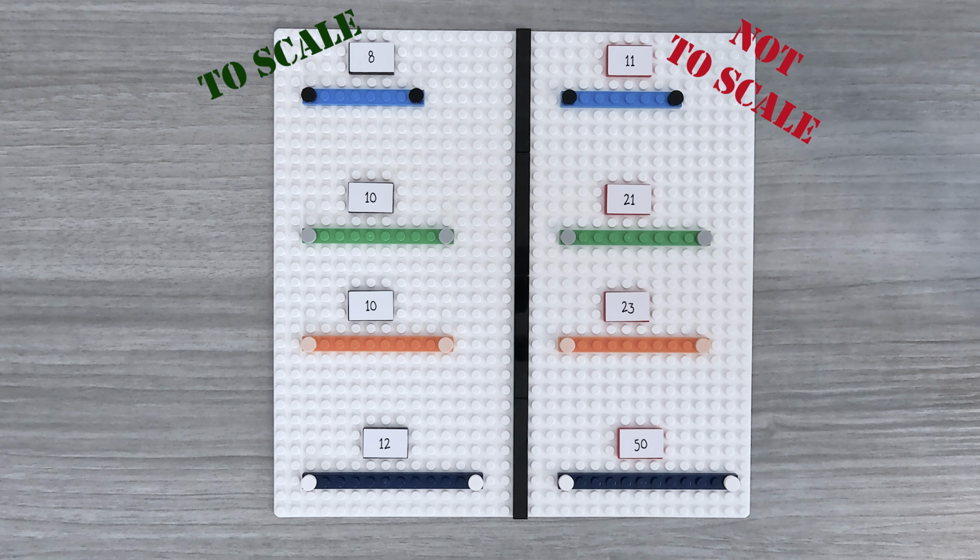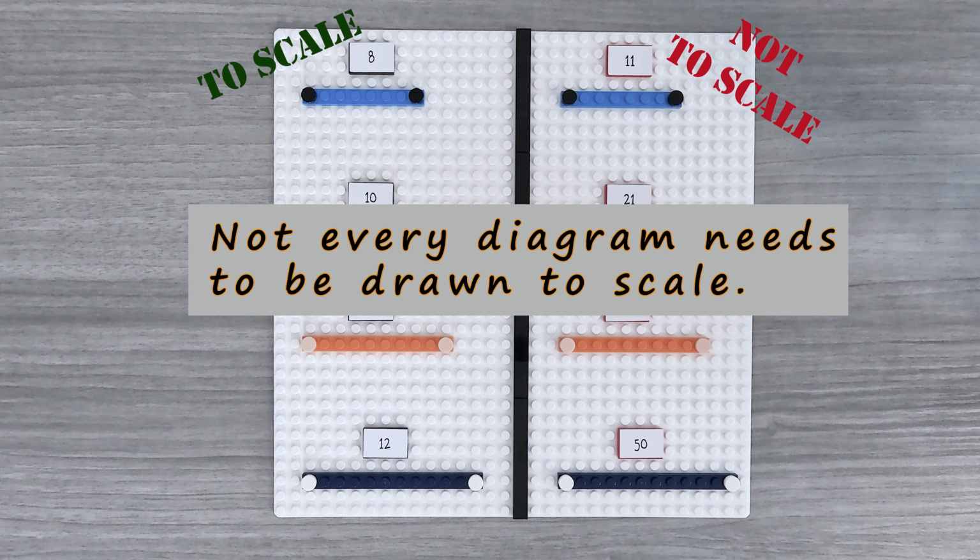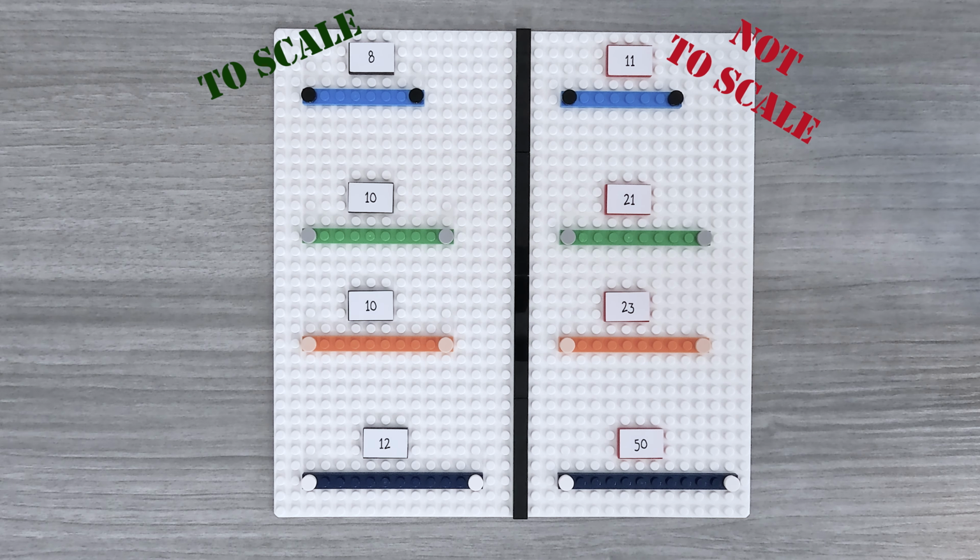And it's not necessarily a bad thing if things are not to scale. Most of the time, things aren't going to be to scale because you're going to be doing rough drawings of diagrams, and a lot of times things in your text aren't going to be labeled as to scale. But just know when things aren't to scale, you can't really make judgments on the lengths of line segments based on how they look. You have to go with given data or calculations.